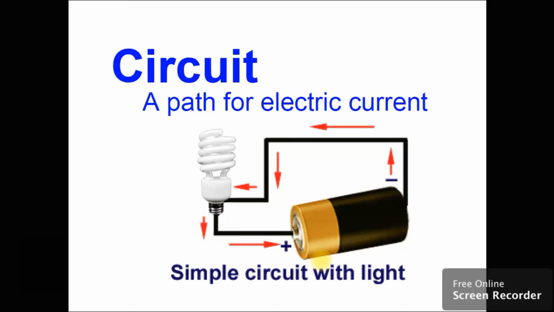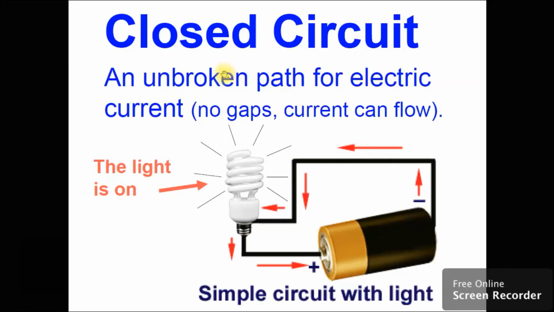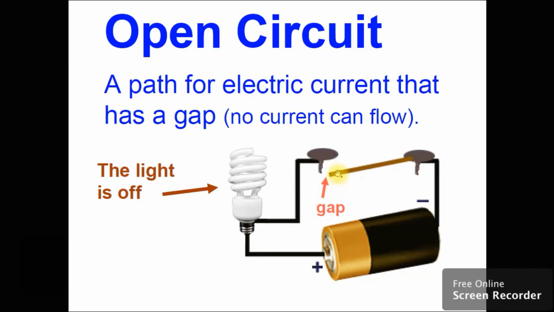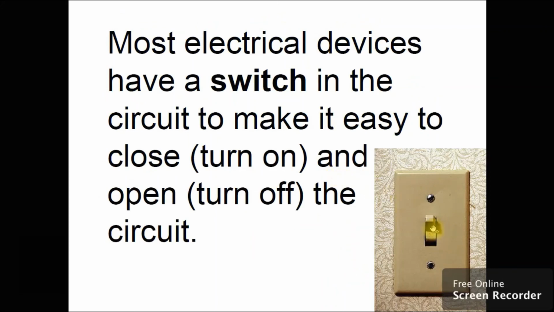So in order for electricity to flow through this light bulb, pictured here, you have to have a path for current flow. So the electrons come out of there, through the wire, then into the light bulb, through the light, and then back out, and back into the source. If you don't have a complete path, then you don't have a circuit. An electric circuit might be open or closed. There, the light is on, but if you break it, the light is off. And there's a switch on the wall that we use to break circuits to turn lights on and off. Okay, good enough.